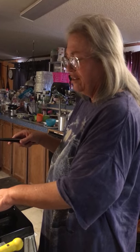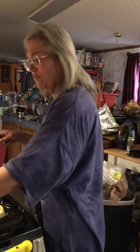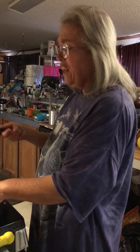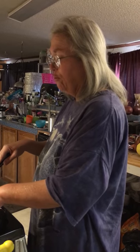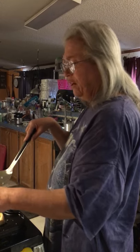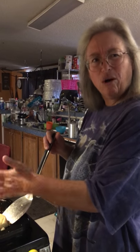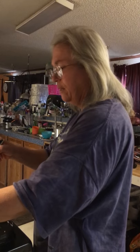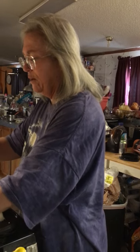Unfortunately in a mobile home we can't have an electric stove unless we have the electricity redone. Those of you who know mobile homes know they're daisy-chained, so you'd need a dedicated circuit and plug for a stove. We also only have 100-amp service, so we'd have to jack it up to 200 amp, and I don't know exactly what that would entail — I just know it's more money than we can afford.